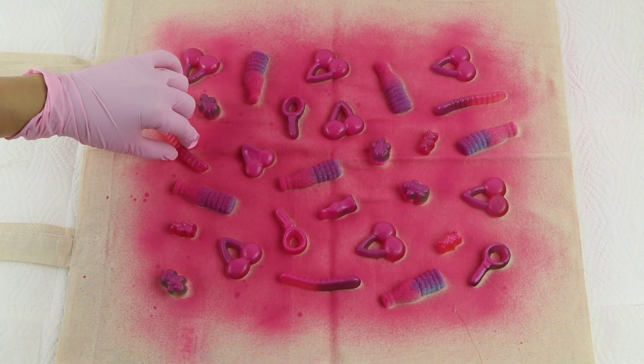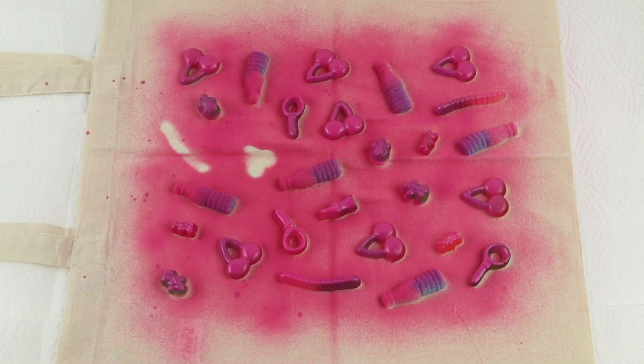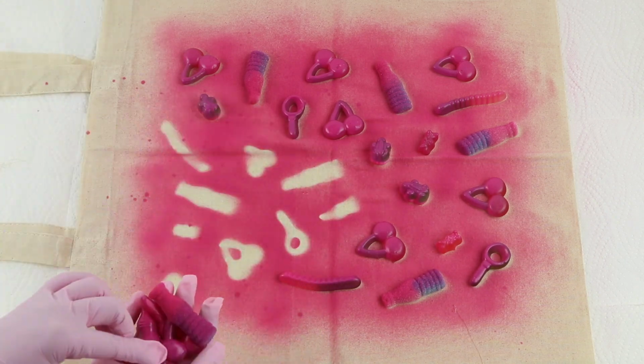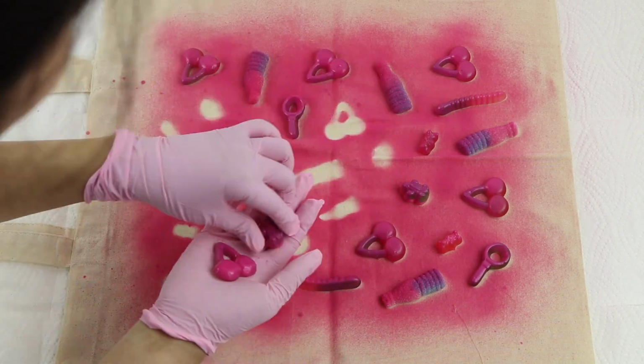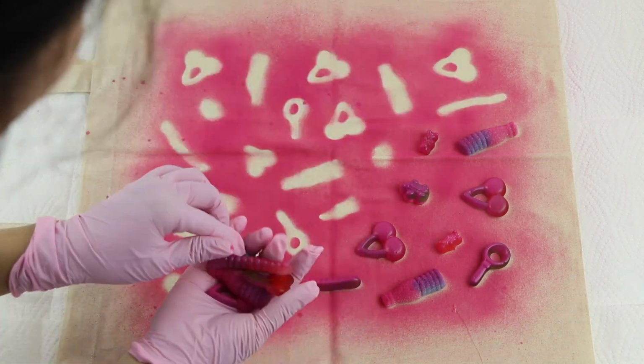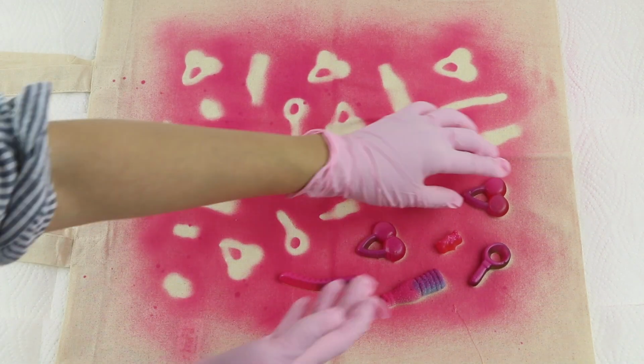And now for the moment of truth. I'm carefully picking these off one by one because I'm not entirely sure the paint is dry. Unless it's absolutely 100% dry, don't shake all the candies off at once because the color is probably going to smear.